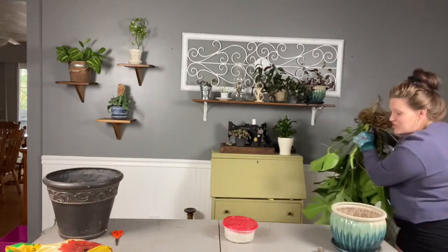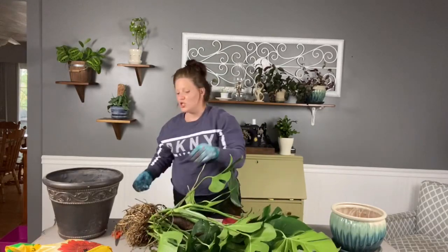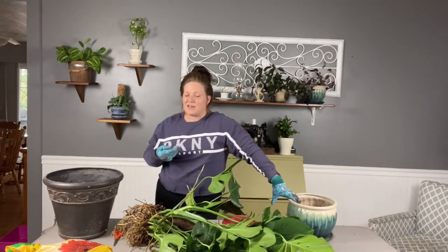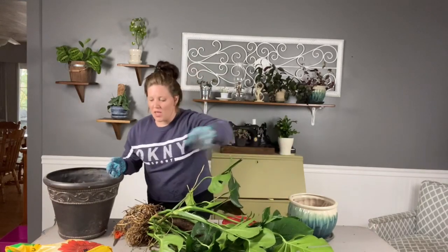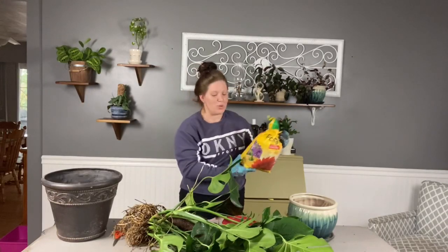So I have three pots here. The two pots I'm going to pot it in, and then a pot that I'm going to be mixing my soil in. For this Monstera, I am going to be using just your standard Miracle-Gro potting mix. Now, since that's a mix, it already has amendments in it because it's standard. I believe all it really has in there is perlite, maybe worm castings, if I'm lucky. But I'm not sure about the worm castings. But I do know it does have a little perlite in it.